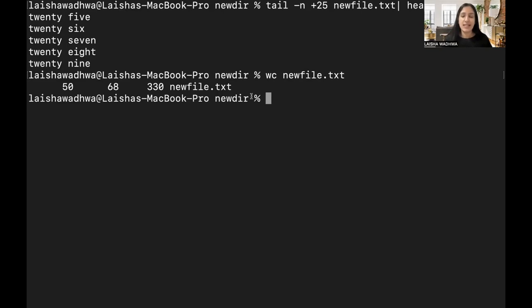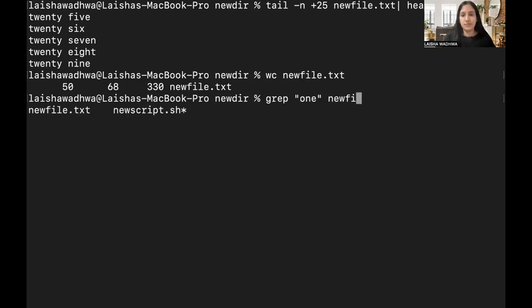Now, a lot of the times you would want to use this file in conjunction with other things. Let's say you are trying to search for a particular occurrence of a word within your file. In order to do that, we have a command called grep. Grep is a command that lets you find occurrences of certain words or phrases or a regex or any particular expression within a set of files or a directory or a project of your choice. A very simple example of this would be, let's say I'm just trying to see how many times "one" was used within this particular file.